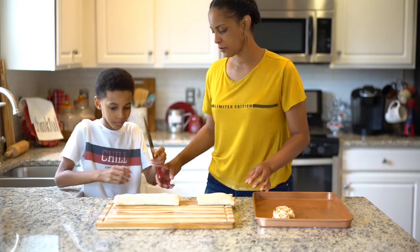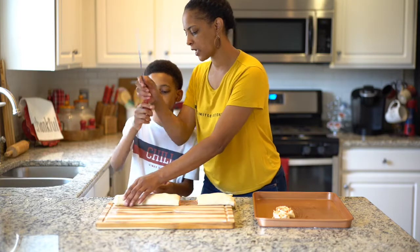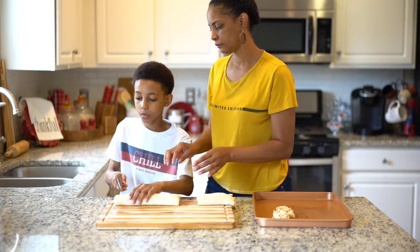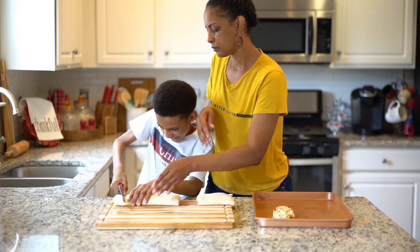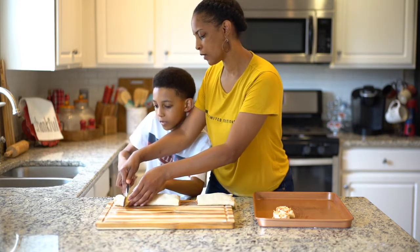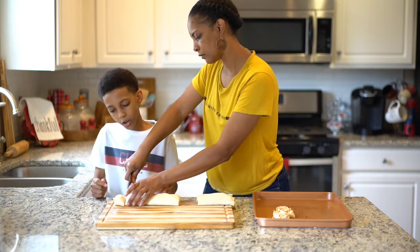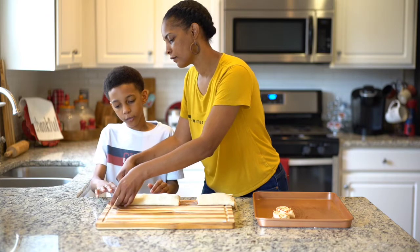Let me see how you cut yours. That's not how you hold a knife. You need to put your hand up here. Don't squish it. And all you're doing is going straight down. Don't glide. You want to make sure it's pressed all the way down, separated, okay? I'm trying to help you. You gotta learn how.